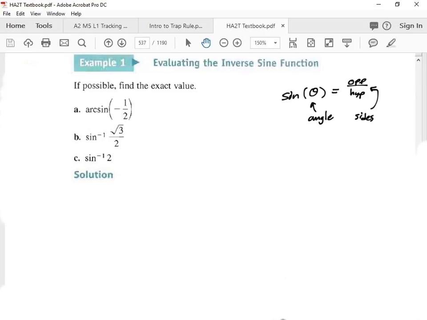Okay, so what about arc sine or sine inverse? What do I plug into arc sine? You plug in sides, because the x's and the y's, they switch. Remember? We were just talking about this. So this is sides. And then this would be angle. Your answer is going to be an angle. So now your answer is radians. And so you're thinking backwards.